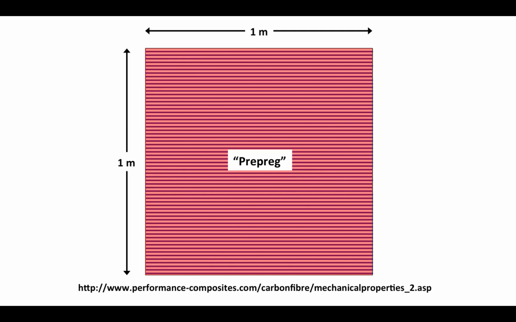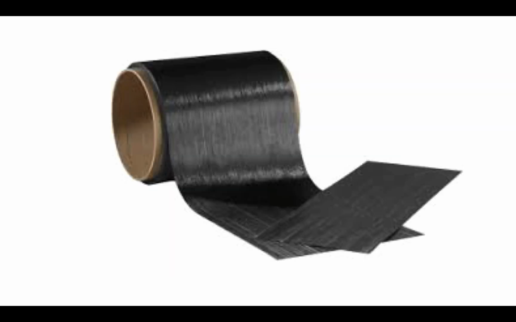Whereas my fiber itself had a modulus of elasticity of 235 gigapascals for the standard modulus, the prepreg sheet has a modulus of maybe 70 gigapascals. That's just a nominal number, and it's going to vary from one manufacturer to another. This is a roll of prepreg, which can be cut and shaped into patterns, much like you might cut and shape material purchased at a fabric store.